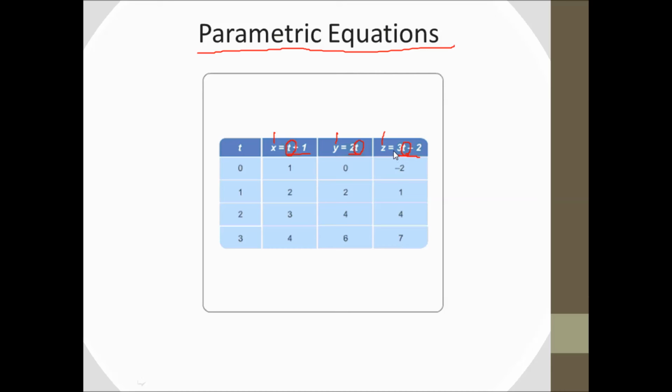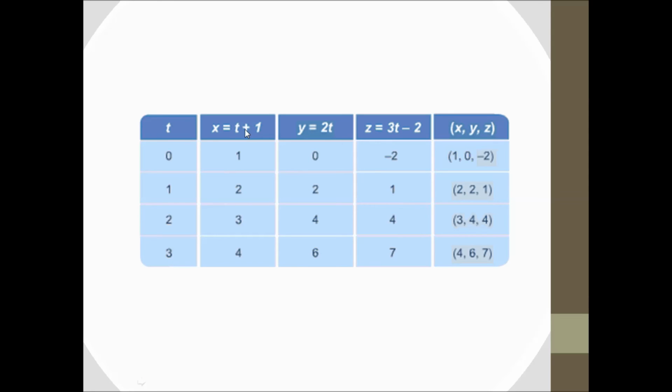When equations are uncommon to each other but common to one specific variable, those are called parametric equations. And we call the variable that they have in common the parameter. So t is our parameter. So you can see how all three are not in common with each other, but they all have the t in common. So I know what you're thinking. What in the world is that going to do? So if I look at this table, it's going to give us points to graph.